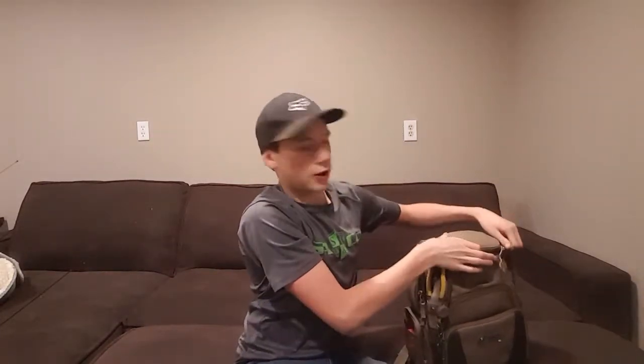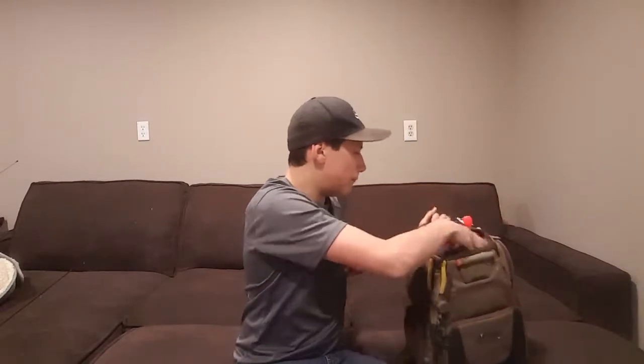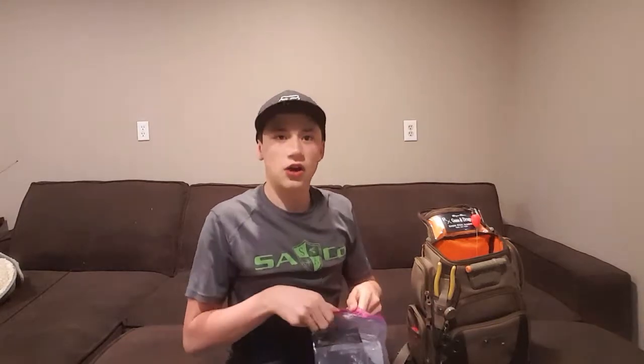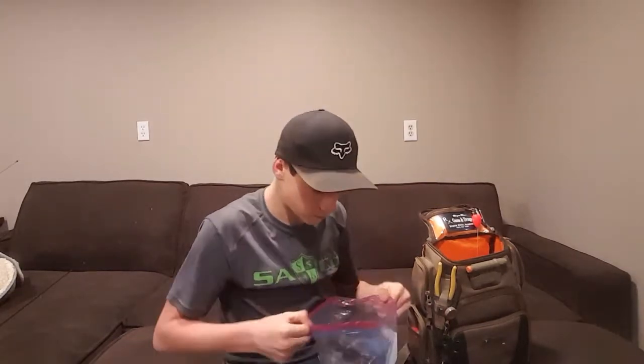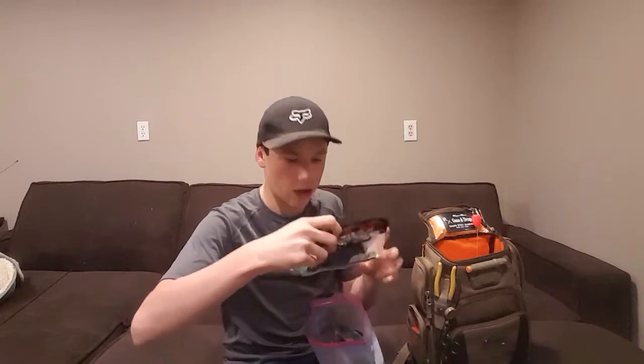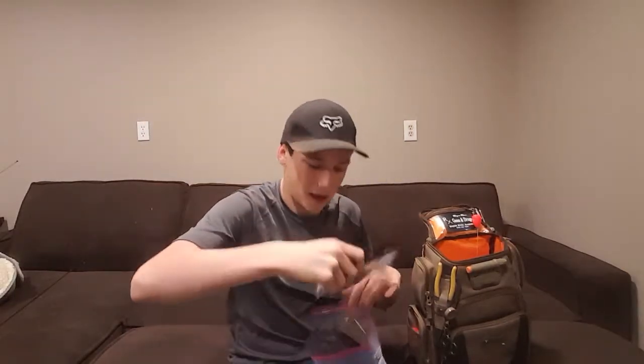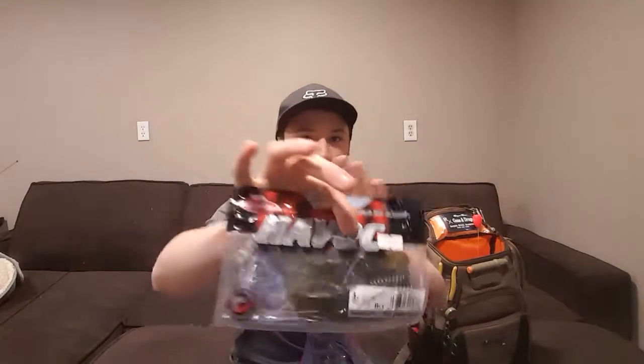So in this top compartment, we just got a big plastic bag, and I have my fishing license and a worm threader in case I do some river fishing and catch some steelhead on night crawlers. So in this bag, we got all my plastics. We got those craws, the rocket craws. We got 2 packages of them. This is a more green pumpkin color.